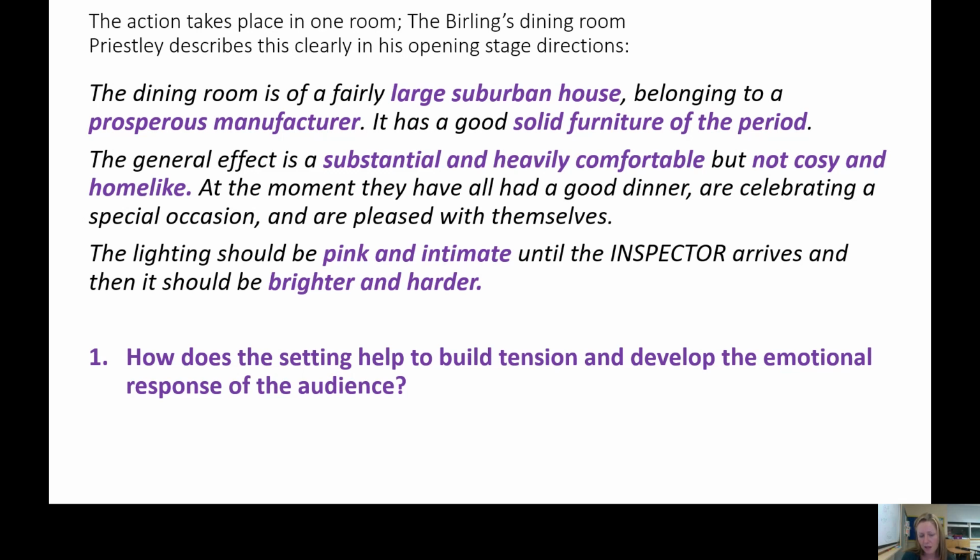And it makes us feel as if we are complicit in the Birlings' crimes and irresponsibility and neglect of other members of society. And that is so effective on Priestley's behalf because it is right, isn't it? We are as guilty as the Birlings in many ways. Okay, we're not saying we've done things as extreme as Eric, and we haven't sacked people. But we've done things that are careless of others, haven't we? Or we've done things that are selfish, that we've done to protect ourselves or satisfy ourselves in some way. So we've all been guilty in some small way of being neglectful of other people.